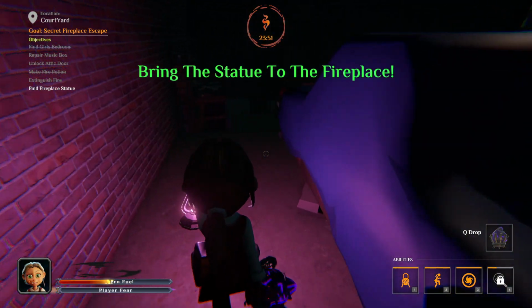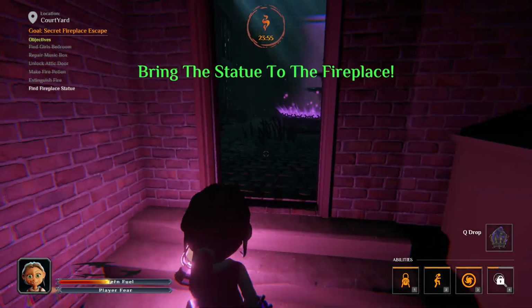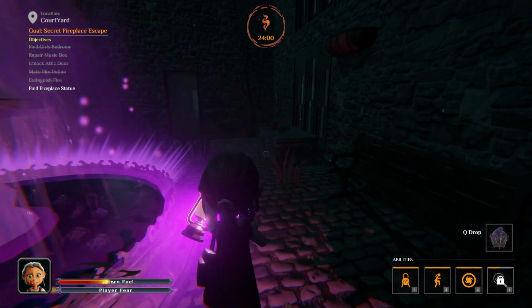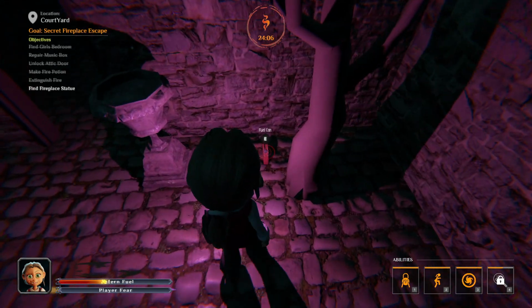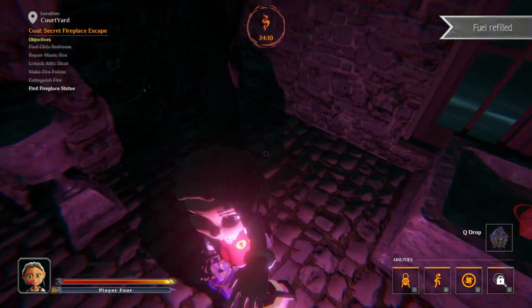Alright, now it says to bring that statue back to the fireplace, so all we have to do is go back to the fireplace, and we're going to be ready to go. We'll be ready to rock. This is much different whenever there is a shift chasing you. The difficulties increased dramatically.